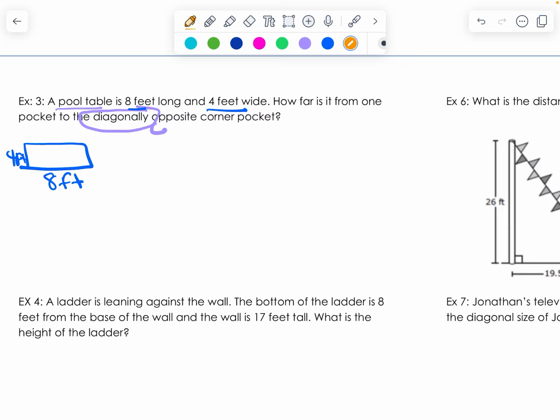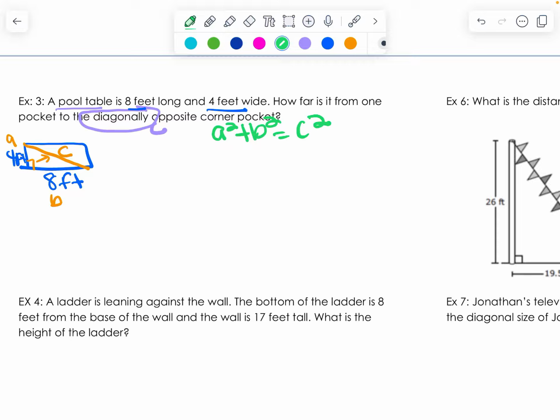And your diagonal is going to be from one corner to the other. And that's what they're asking for. Hey, what is your diagonal? So this makes your little right angle. And then there's going to be your hypotenuse. I'm just going to label this A and B. And again, like we talked about yesterday, it doesn't matter as long as you don't confuse that letter C, which is the diagonal across from your 90 degrees. All right, so we're going to go ahead and do the same thing. We're going to do A squared plus B squared equals C squared.